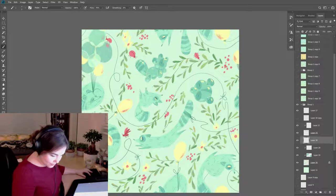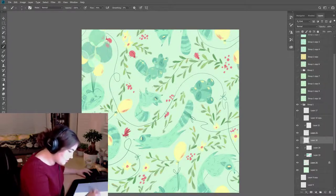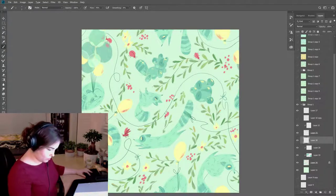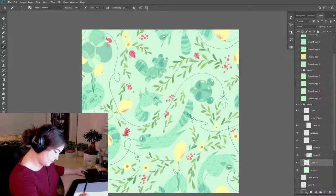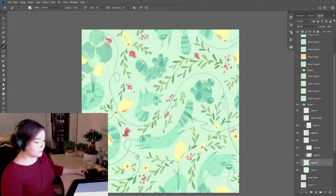Oh, give him little toes. Little claws for the little boy. Scratch, scratch. I still love this guy so much. He's so cute. I might need a little more buoyant of a belly. Just round out that curve a little bit. Cute!